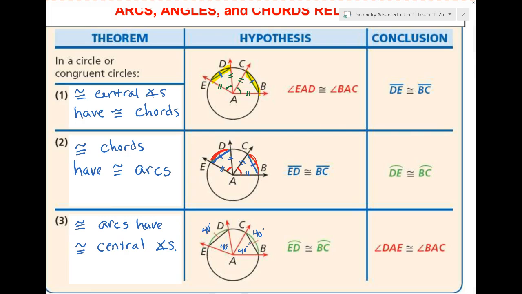Now, basically, can I use any of these to go with it? If I gave you congruent chords, what do you know about your central angles? They're what? Which then means my arcs are what? But if I have congruent arcs, that means my chords are, and then my central angles are congruent. Any one of those 3 pairs, you know the other 2 are going to happen now. So if you memorize these, can you just build off of each other? Yeah, that's really the cool part about this.